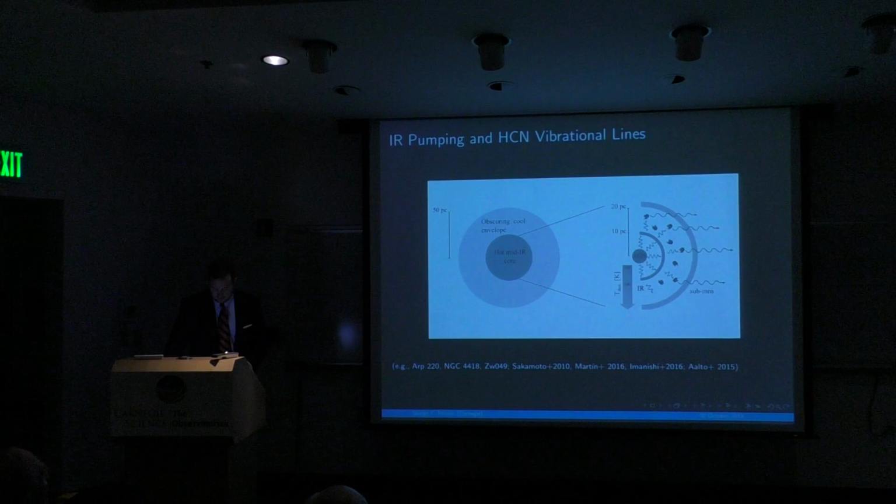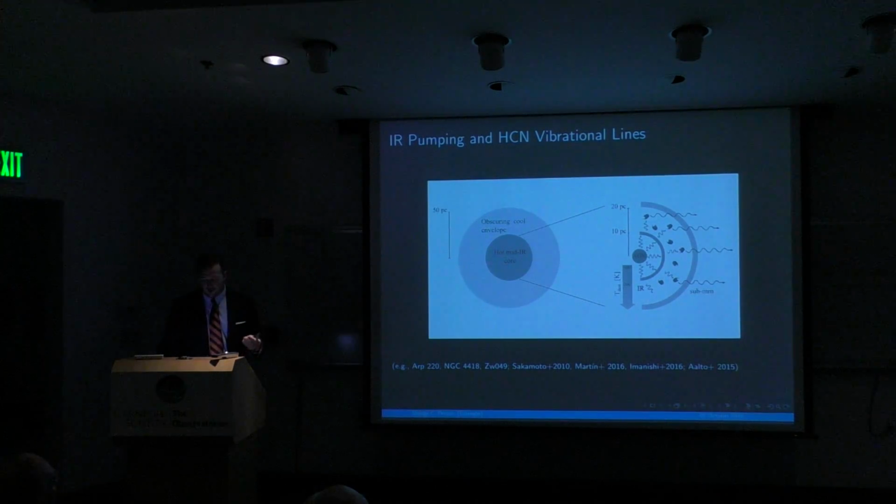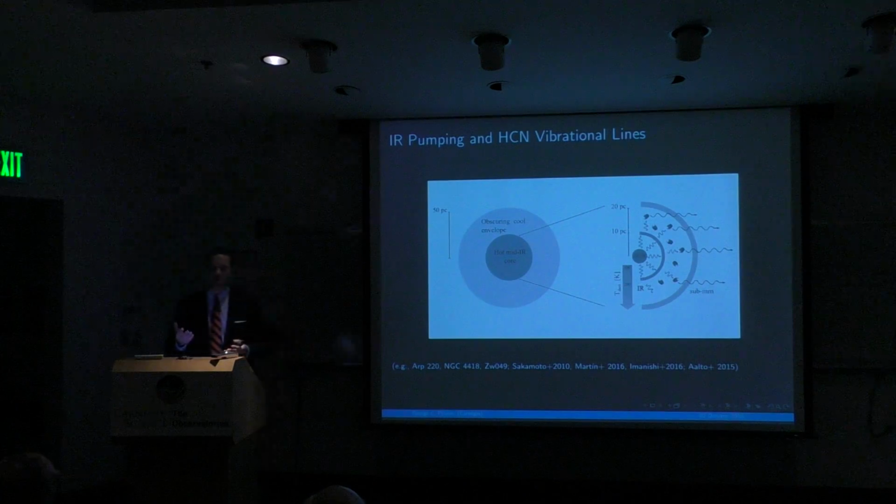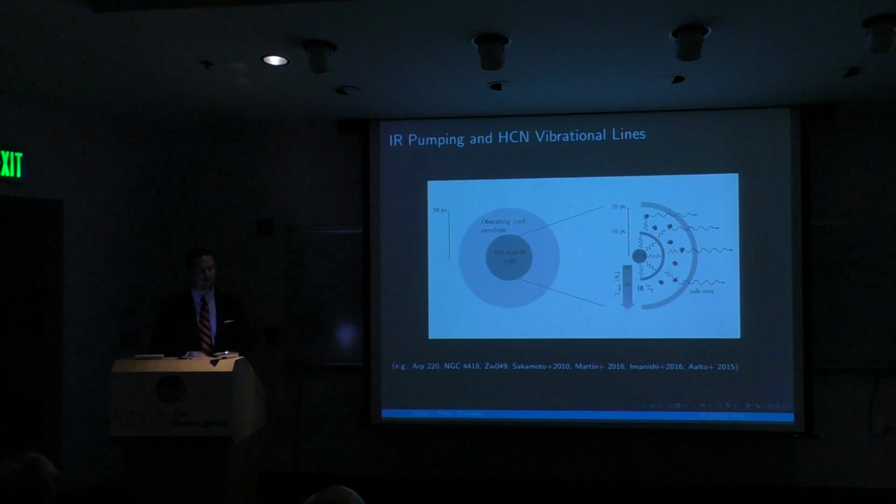In terms of what that infrared pumping looks like, this is a schematic for the organization of that nucleus. You have a hot mid-infrared core that can be several hundred Kelvin, but surrounded by a column density of gas that's maybe at least a few times 10^23, and in some cases in excess of 10^25. So that's basically optically thick out into the far infrared. And you basically reprocess your radiation very easily. You don't see your mid-infrared diagnostics. You're certainly not going to see your optical diagnostics of the AGN.